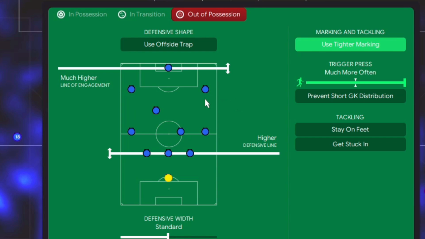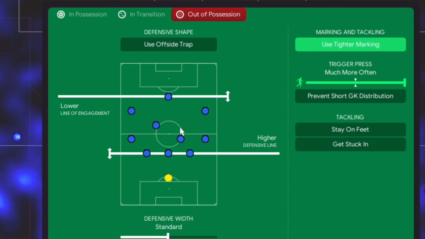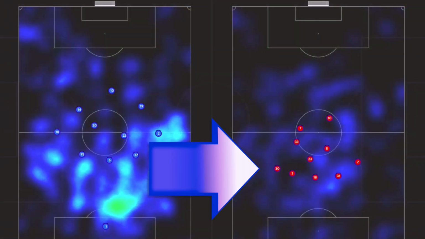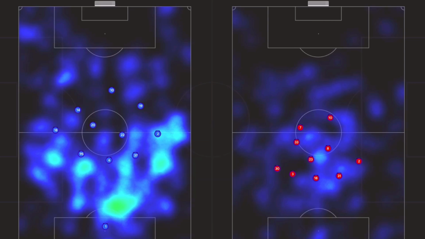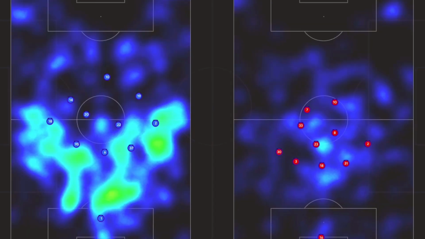So occasionally, when you can't break the teams down, why not just drop your line to standard or even lower to give their defenders a bit more time on the ball? They might get a bit cocky and start pushing up a little bit. Now the goal of this is for these defenders to start pushing up, so we'll keep an eye on the heat map to see if they do make the move forward, which is what we're trying to encourage them to do by not pressing the back line. There you can see they just move forward a little bit there, so they are getting a bit more cocky.